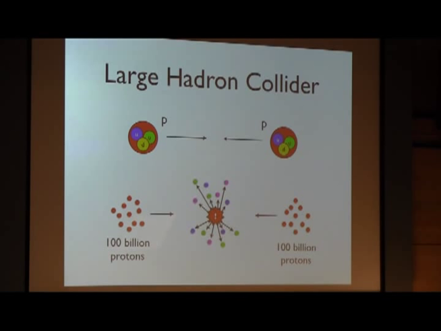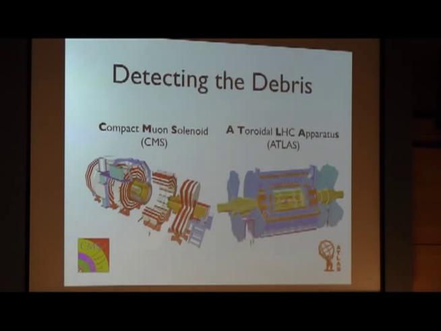So the job of the detectors is to try to detect all the stuff that's flying out, and make some sense of it. On the left, we have the Compact Muon Solenoid, or CMS. It's not very compact. This is actually a person down here, or a drawing of a person. This thing is about 15 meters in diameter. The second experiment is called A Toroidal LHC Apparatus, or ATLAS. I think they were reaching a bit for that acronym. ATLAS is even larger. It's 22 meters in diameter.